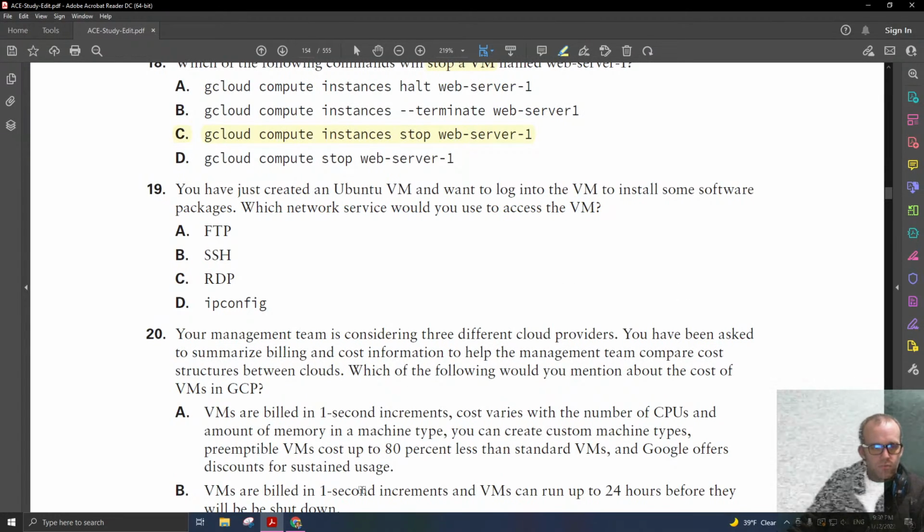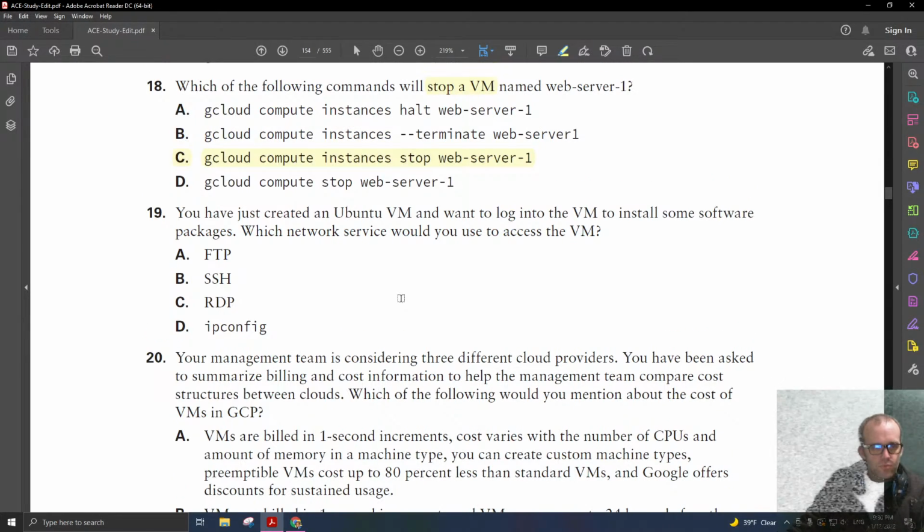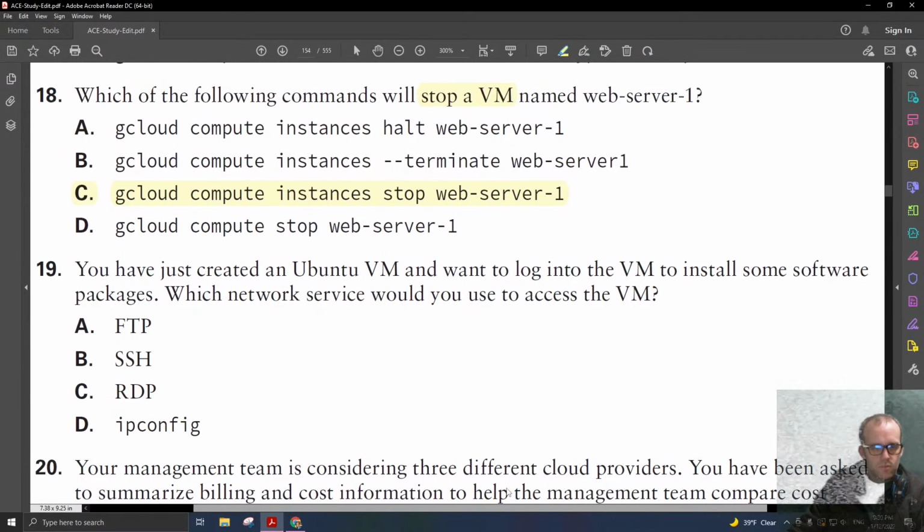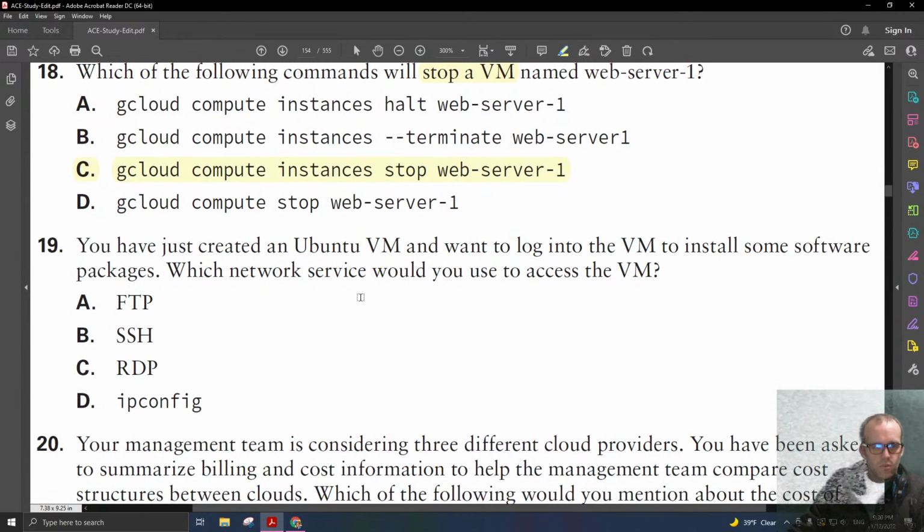Oh yeah, I could just make this full screen, but then I couldn't go back and forth. You've just created an Ubuntu VM and want to log into the VM to install some software packages. What network service would you use to access the VM?